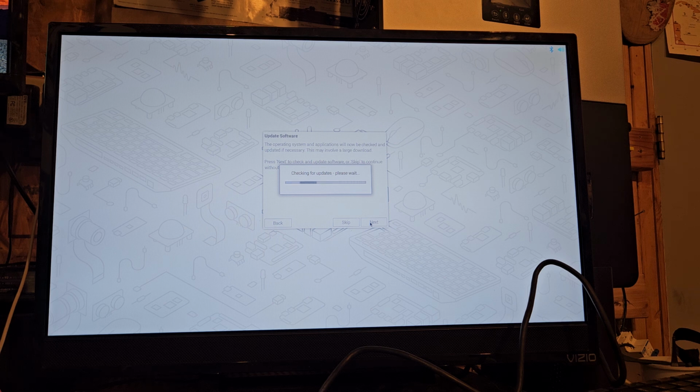Now, the Pi 3B is pretty slow. So if you think you're going to use the ham clock and then get into the web browser, boy, you're going to be visiting the memories from dial-up days. I don't know how much memory and RAM this thing has, but it's not a lot. Getting updates. Please wait.